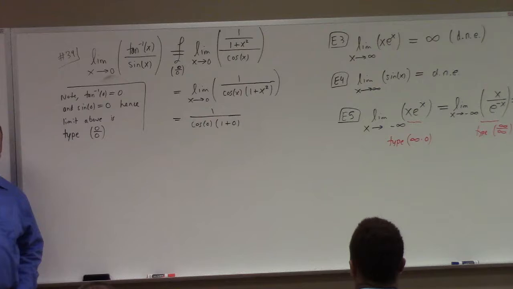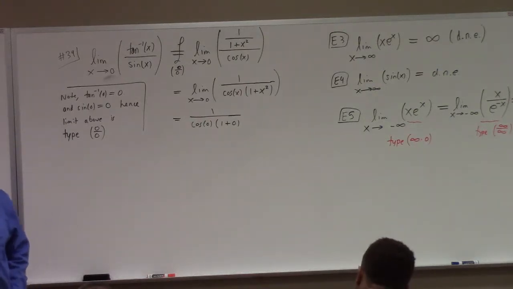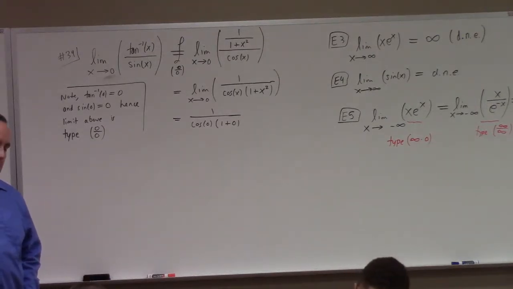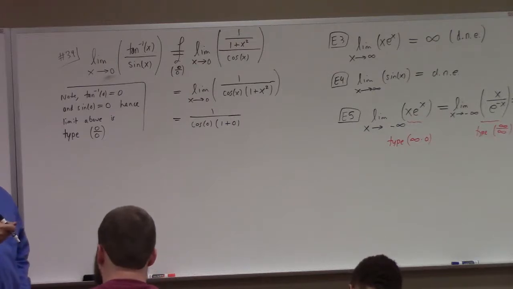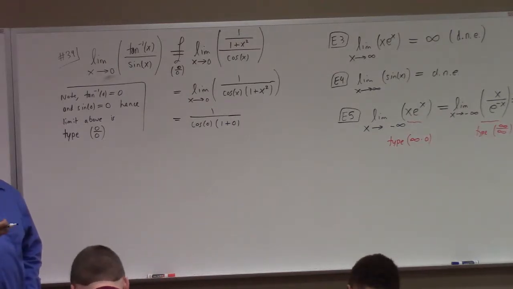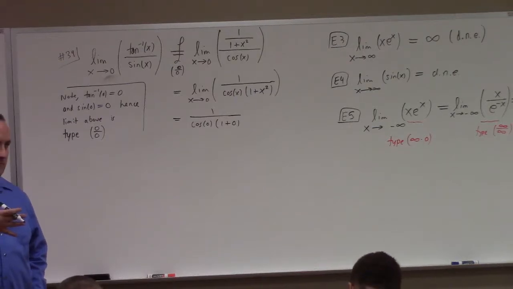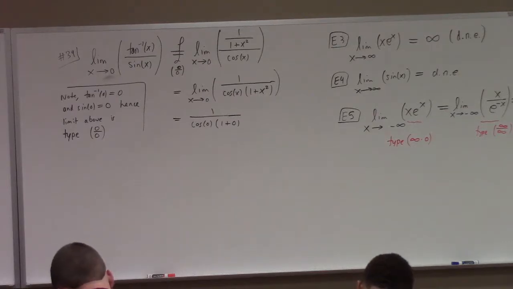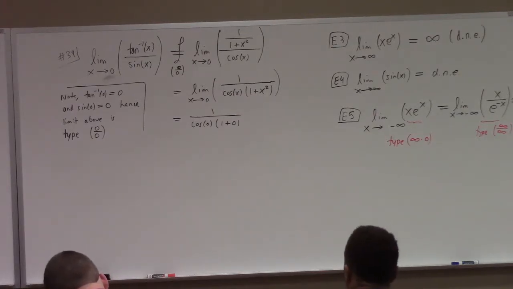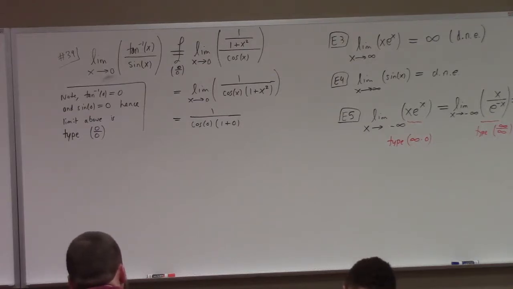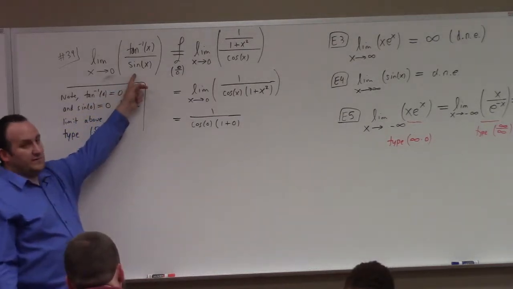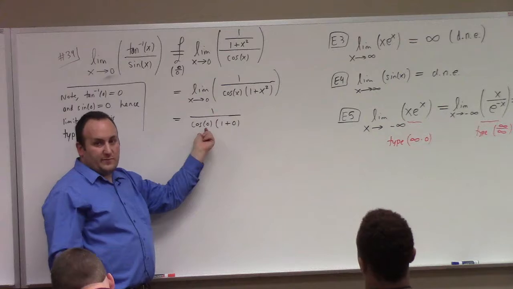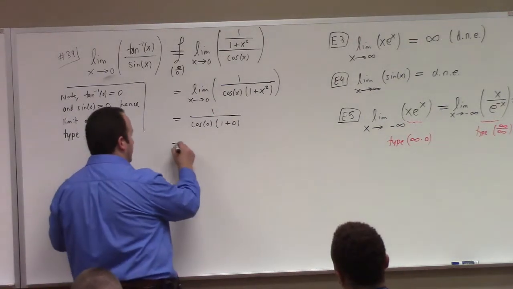If you wanted me to summarize all of those limit laws we teach you in Calculus 1 in a nutshell, what do they say? They say if we're taking the limit of an expression and you can plug the limiting point into the expression, that's what the value of the limit is, right? This is the determinate case. It's the case where the expression is actually a continuous function at the limiting point. All of the tricky stuff is when this doesn't happen. Like I can't plug 0 into the initial expression because 0 over 0 is not defined. And yet, after I apply L'Hopital's rule, I can plug in 0. Cosine of 0 is 1, right? So the answer is just 1.